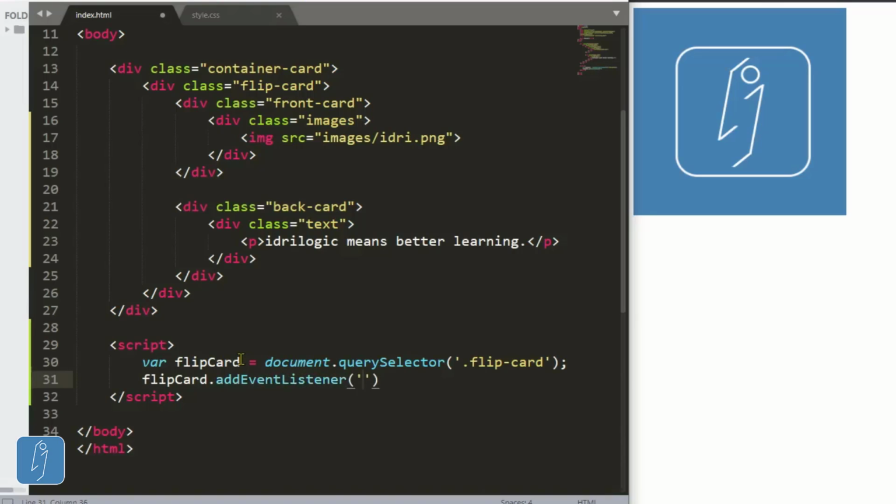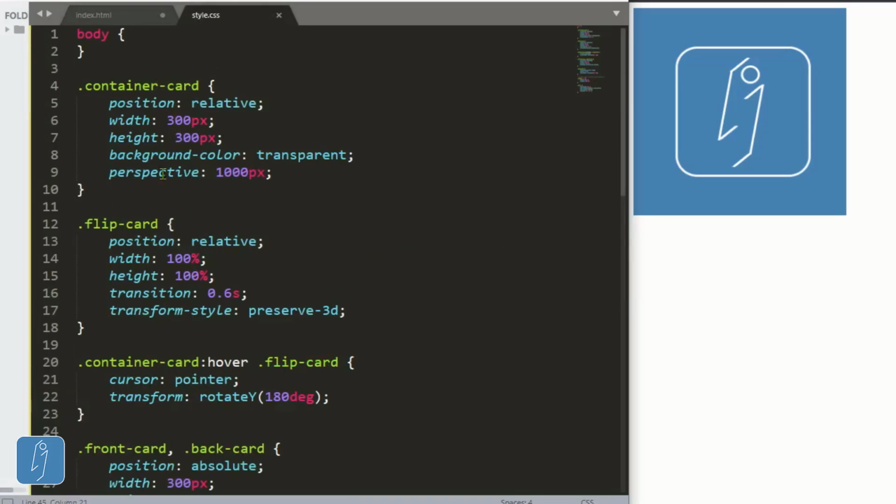and inside of this I want to add the event click. So when we click, something is going to happen: it's going to run this function, let's call it the flip function. In this flip function, I'm going to bring this flip card and toggle a class list, the class for the hover part here.